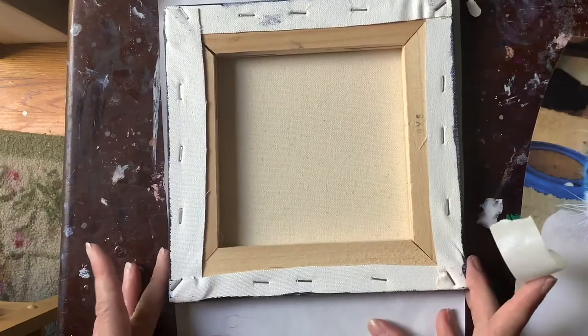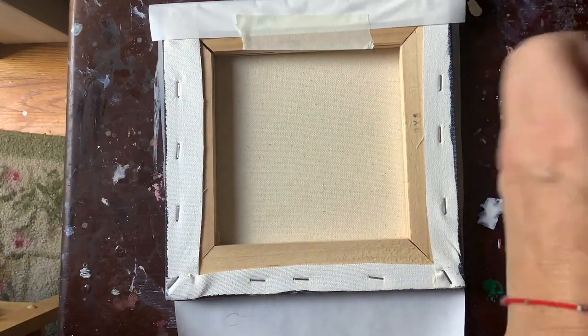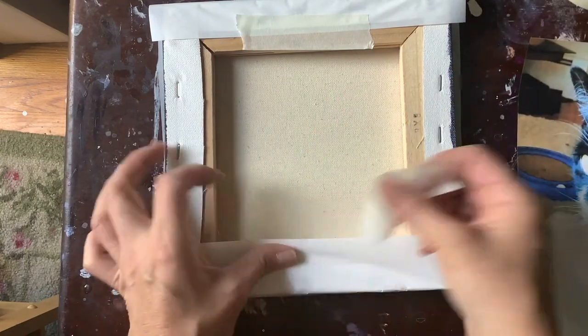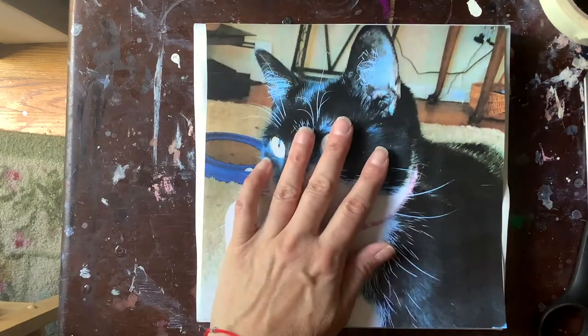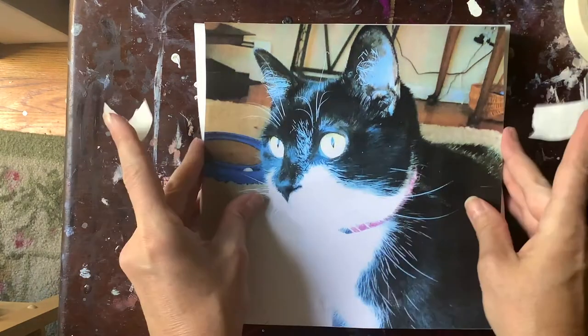Now you want to apply it to the canvas with tape to make sure that it stays in place. And then you're going to tape your reference photo directly on top of it. So just making sure that everything is secure and it's not going to move. That's step two.